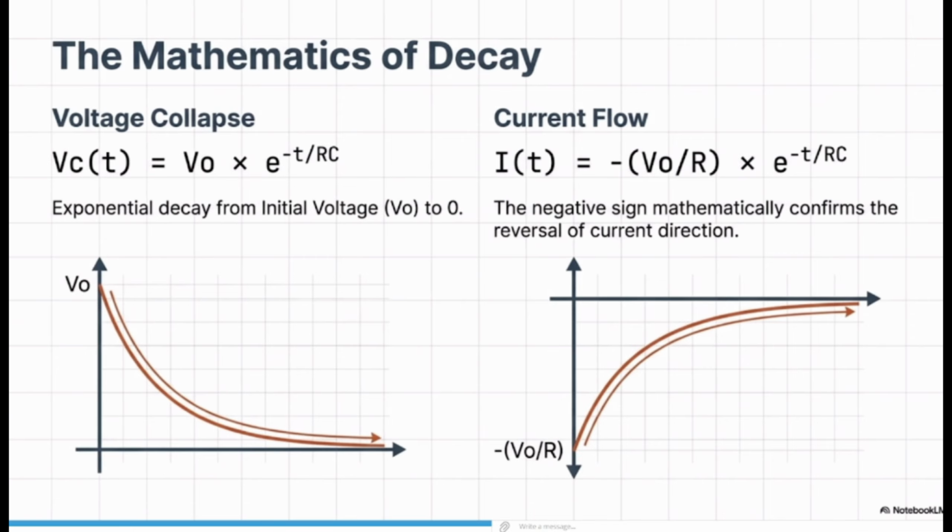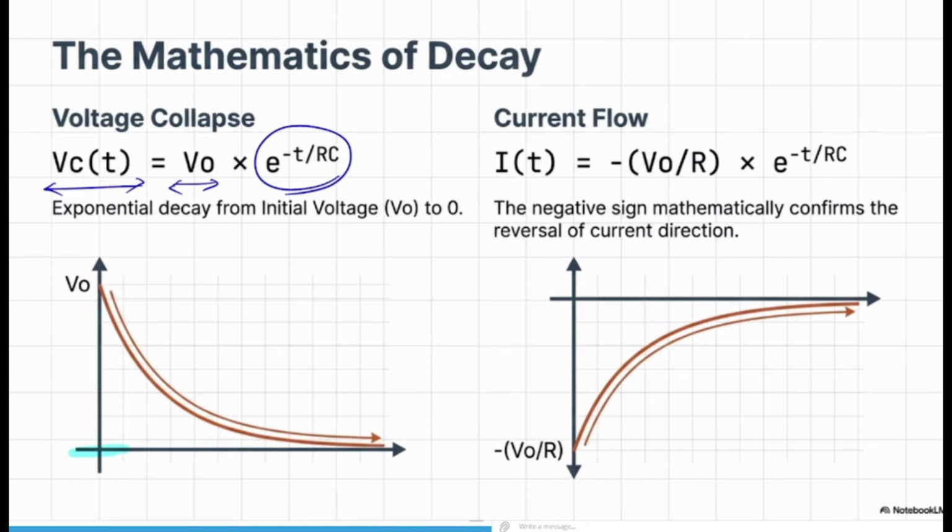So let's talk about the discharging phase. Let's quantify it mathematically. As you can see over here, the voltage of the capacitor is going to be V0. What is V0? V0 means how much voltage your capacitor has at the beginning. This is your maximum voltage, times e to the power negative t over RC, which is familiar. So at the very beginning, at t equals 0, my voltage is maximum. That completely makes sense. If you consider t as 0, the whole exponential term is going to be 1, so Vc is going to be V0. But as time increases, this term is going to reduce. That's why your voltage is going to decrease exponentially.